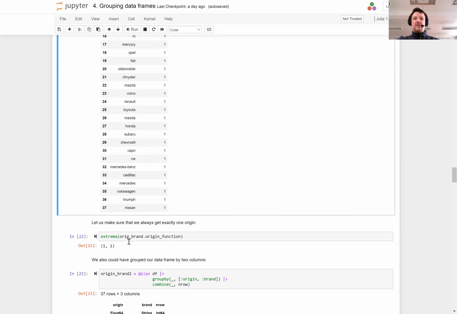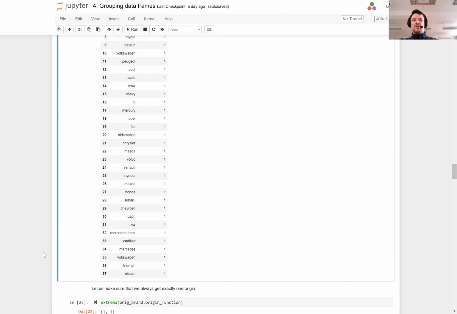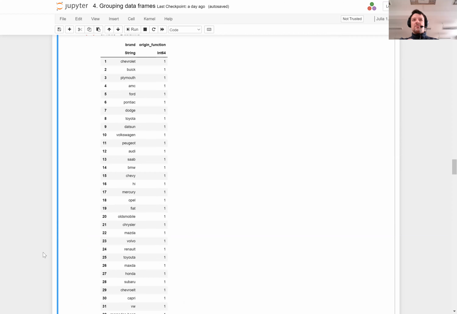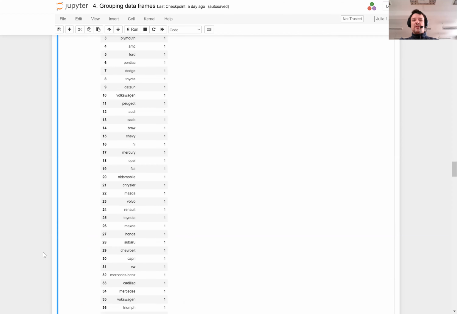Let us check if indeed there is only value 1 in all of the columns, and it's easy to do using extrema, for example, and we see that the lowest and highest value in the origin function column is 1, which means that each brand is assigned to only one origin.